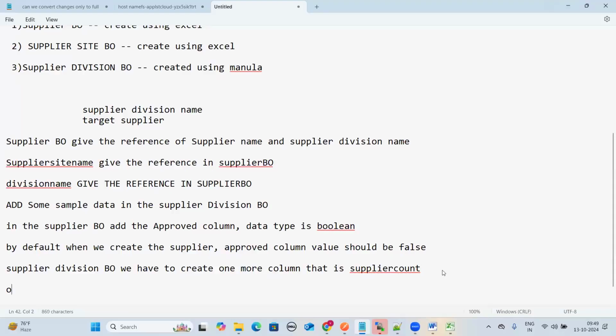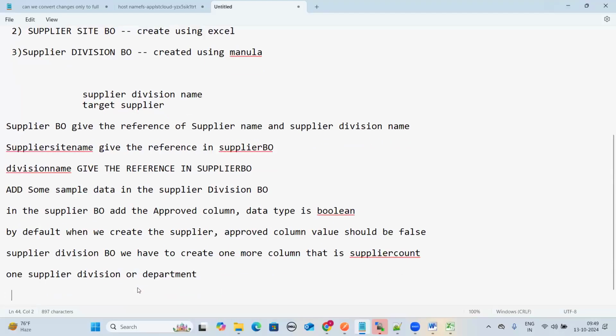That means for one supplier division, or maybe one supplier department, will only one supplier be there or multiple suppliers?